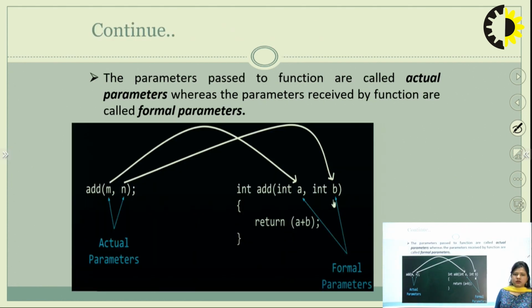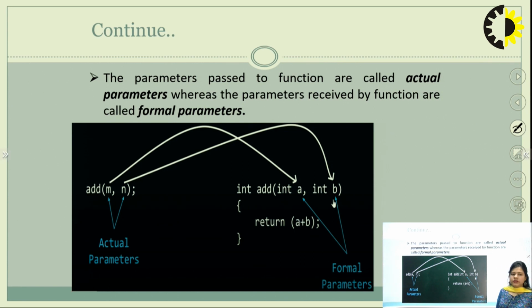So let us visualize how a function calling looks like, what happens when you call a function, and what is the importance of calling a function in a program. Suppose in a program you have defined one user defined function that will every time do the sum of two numbers that you pass in it. The function name, let's say, I have given as add, and it takes two arguments m and n. It can be any variable that you want to declare. So I have written the function name and passed the two arguments with a semicolon. This is known as function calling.